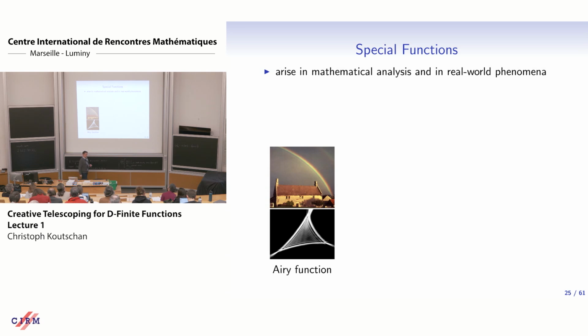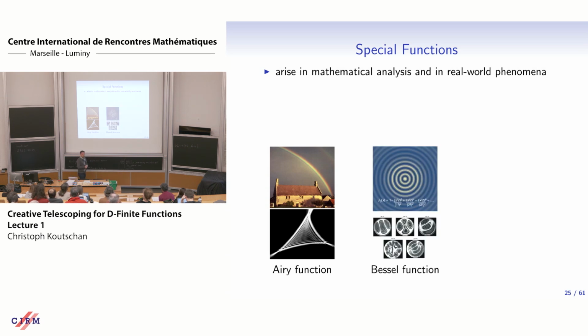So one instance I just mentioned are the Airy functions. They come from physics. If you want to know how in a rainbow the light is distributed, well, this is described by a certain differential equation. And it turns out that the solution of this differential equation you can compute numerically. You get a certain curve, but you cannot express it in terms of known functions, and therefore you give it a name and you call it the Airy function. And the definition of this function is being the solution with certain initial conditions of this differential equation.